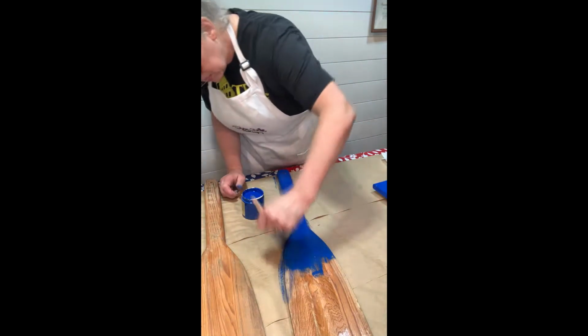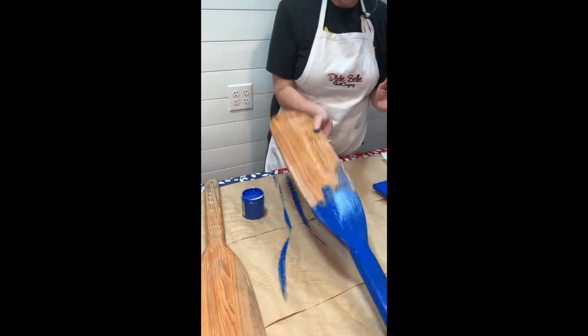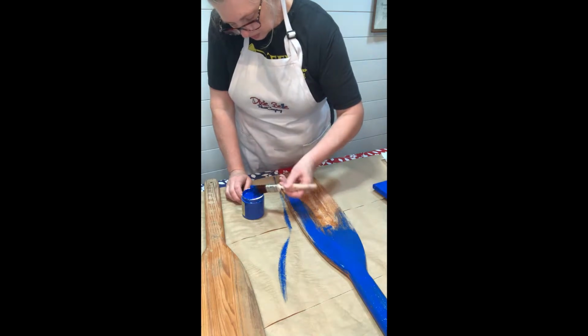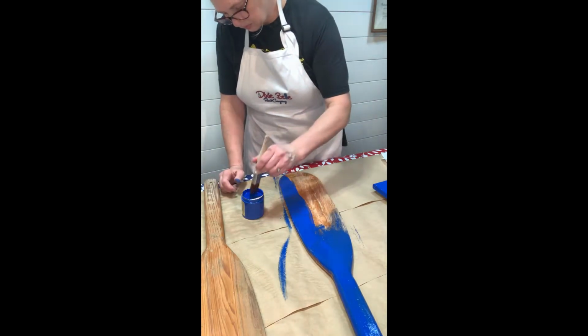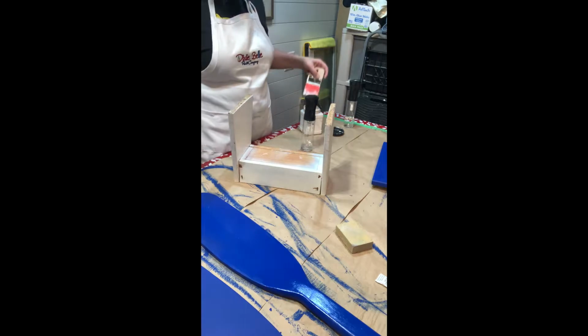I decided to use Cobalt Blue for my base coat on the oars. I seem to always make a mistake or two when I make videos. The first one is that I did not use my Scarlet brush for the blue. I'm not doing any faux finishes today, but the Scarlet would have been perfect for the oars. I went ahead and painted the box with it.